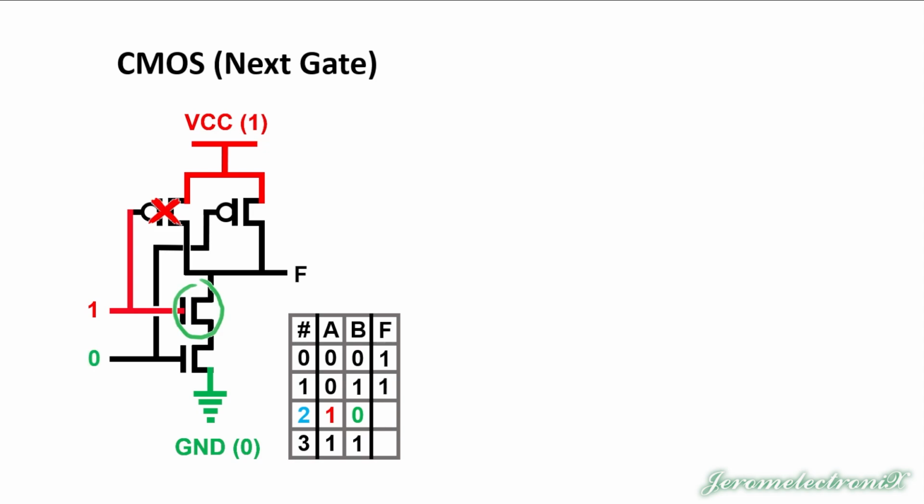But if we put a 0 in for B, well, that's going to flow horizontally and then vertically up to the PMOS. And that means a 0 is going to allow flow through the PMOS, and the 0 is going to block flow through the NMOS. So the ground isn't going anywhere, but the high voltage 1 will be able to flood the system and come out through F. And so we have a 1 on the F output.